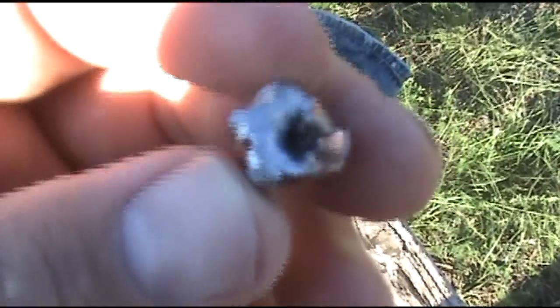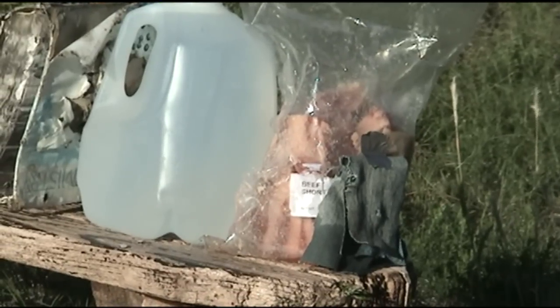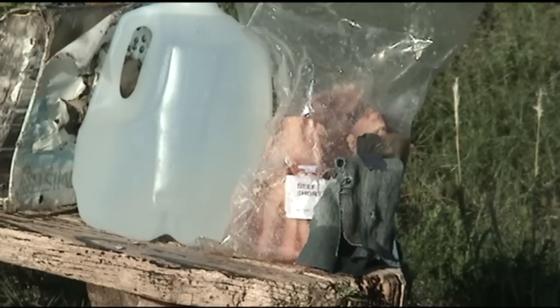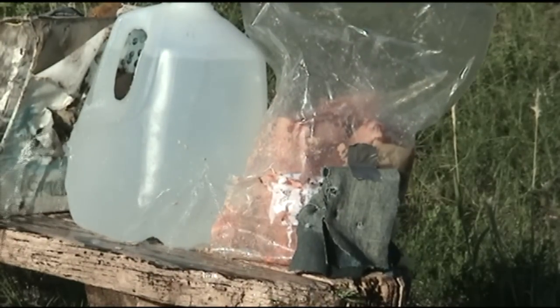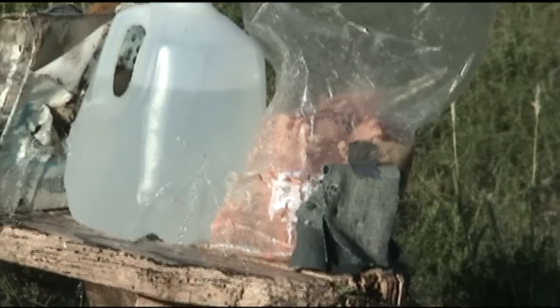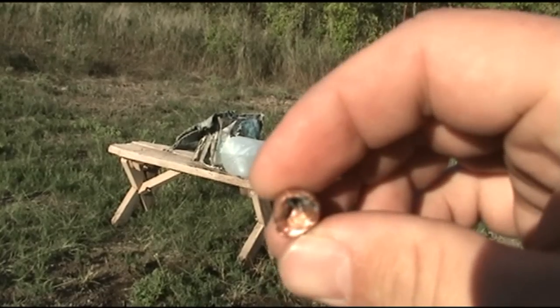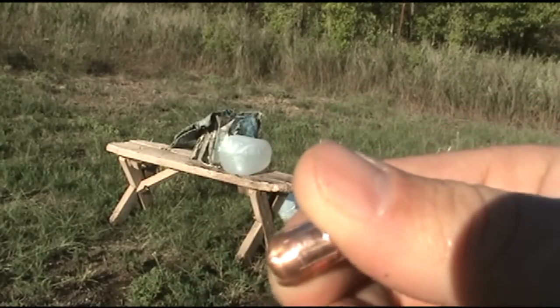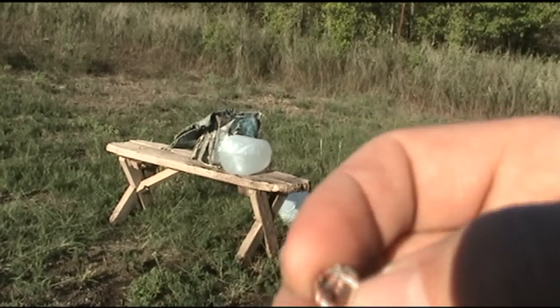Alright, as you can see, my shot was a little left. It looks like we skimmed it. We may have to reshoot that one. Here's our bullet. Partial expansion. Next up, the Corbon DPX. Looks like I also winged it on that one too. Here's our Corbon DPX. I did catch the edge again of those ribs, but it did not expand all the way. It kind of caved in that one side of the hollow point.